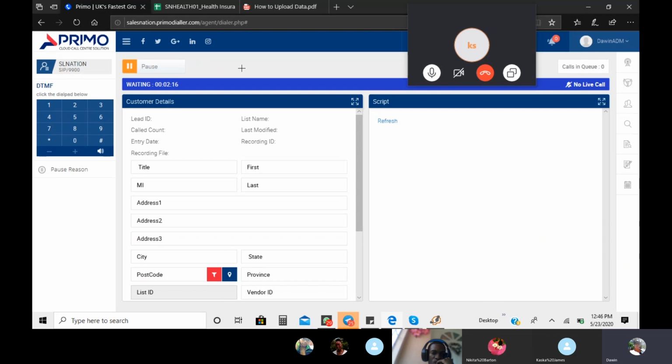It's an automatic dial, so it will automatically dial. You won't have to dial out anything or select anything. Once you click transfer, it will automatically connect to an agent, one of the senior agents with the different insurance companies, and they'll just answer, and you will go ahead and introduce the agent to the customer. The customer will always be on the line. Well, once we place them on hold, they'll be on hold. Once you get connected to the agent, you take the customer off hold, you introduce them, and once you do that, you can tell them have a great day.